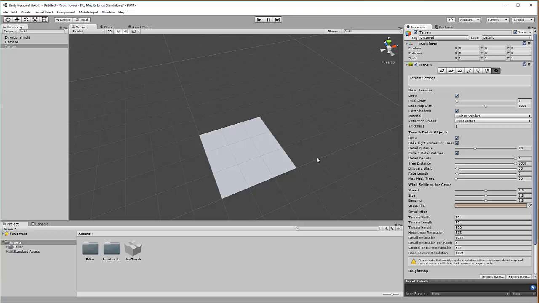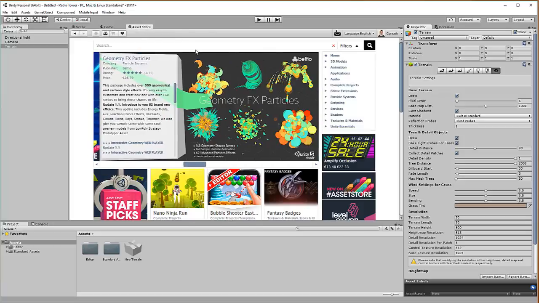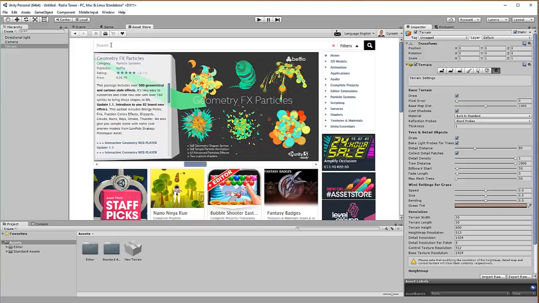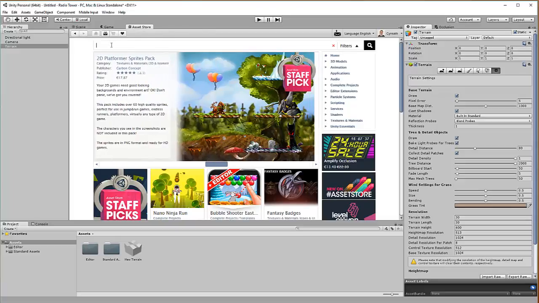And in this walkthrough, what I'd like to do is show you how to fix a script on quite a neat little asset called a radio tower. The radio tower has a flashing light on the top that unfortunately in Unity 5 doesn't work because it's a script issue coming from Unity 4 to 5.